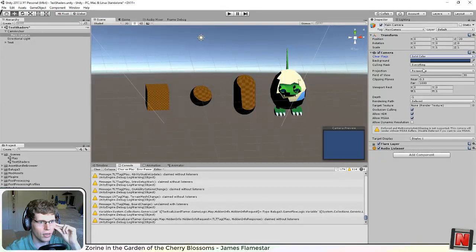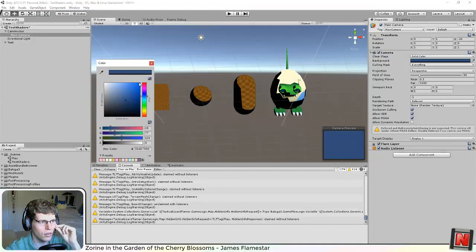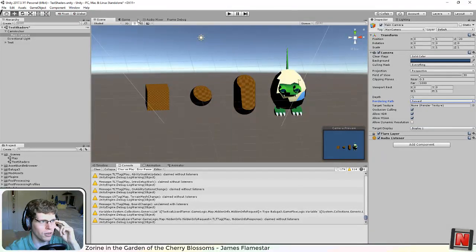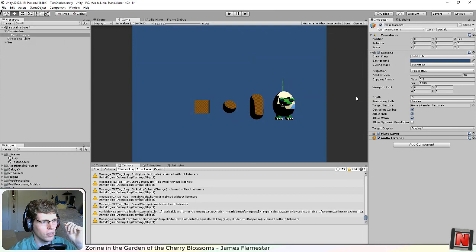Maybe we should get rid of the skybox. Okay, so now in game, nothing is shown because these objects, their deferred pipeline doesn't work. So if we switch back to forward rendering, they do show up.